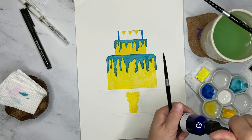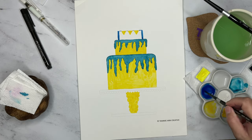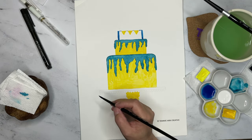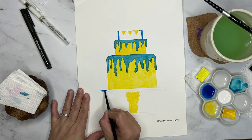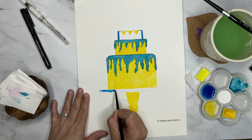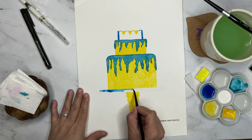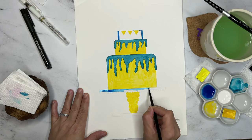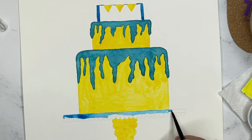I'm just adding in some additional water, getting it all going there. So we're going to do the full cake stand section that's still white. I'm using that small brush and going in slowly right along the lines. Take your time. Going in with these very fine lines can be hard if you're new to watercolor.